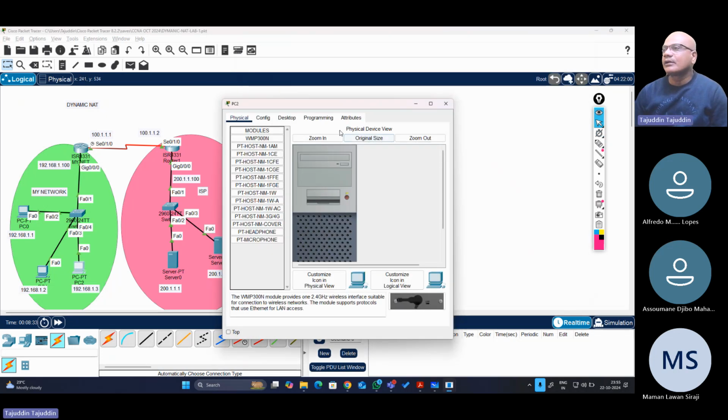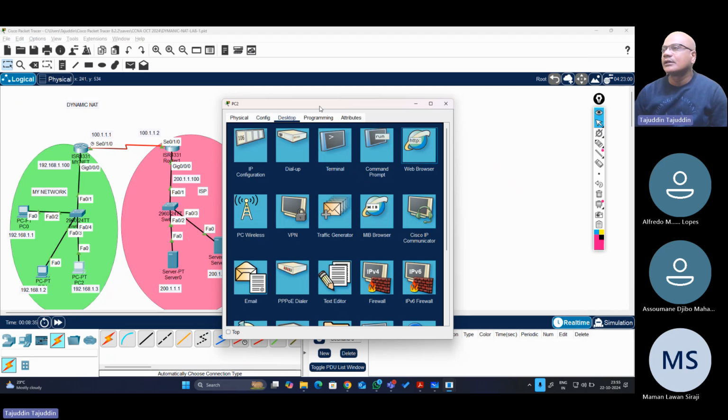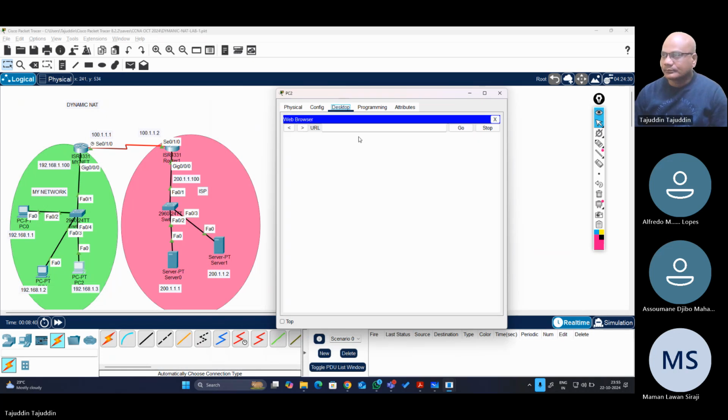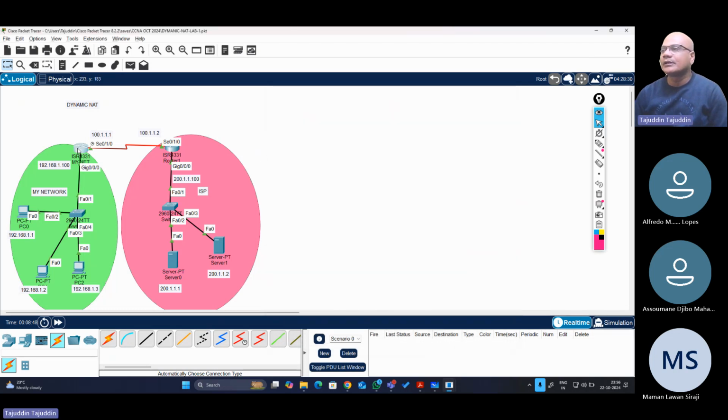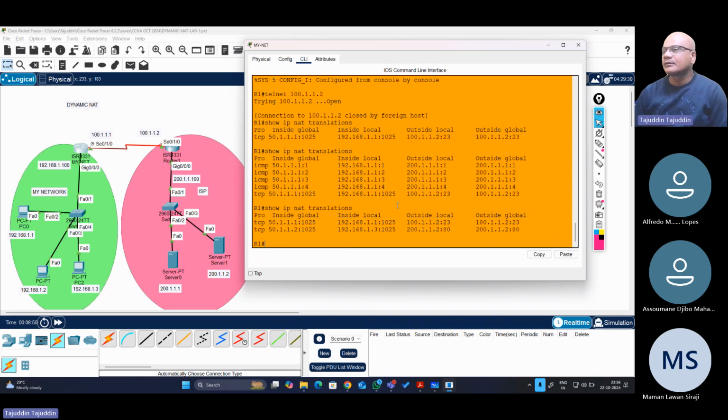And this time, let me browse. Let's see whether it will convert or not. Okay, so we have got reachability. So let's check once again. Can you see some changes here? TCP.